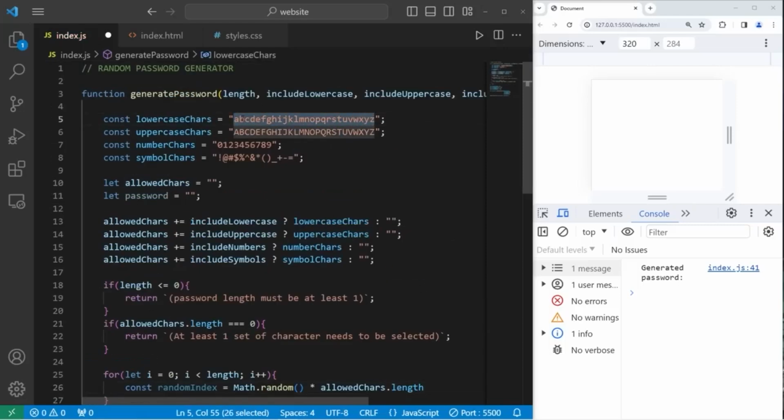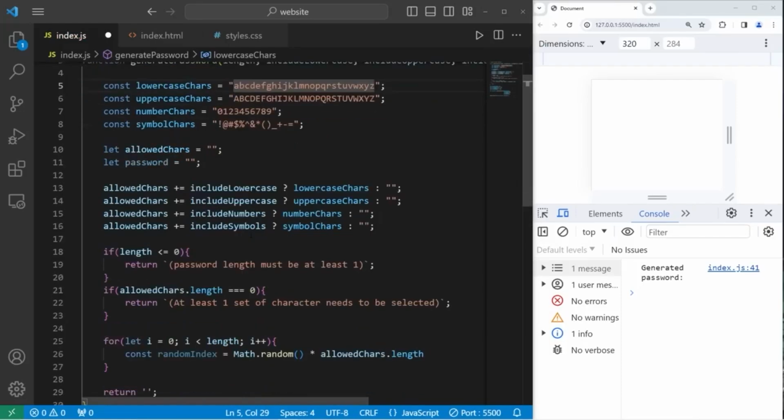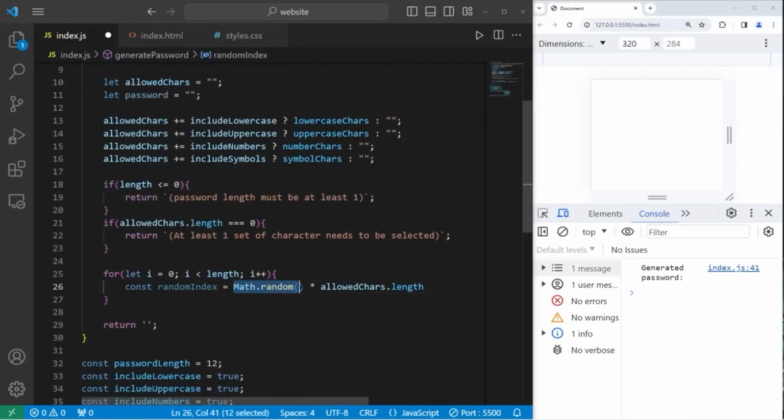Well, this is a total of 26 characters in the alphabet. If I'm taking Math.random times 26, I'll be given a random number between 0 and 25, but I will need to round it down. Let's enclose this equation with the floor method of Math to round down. Math.floor.